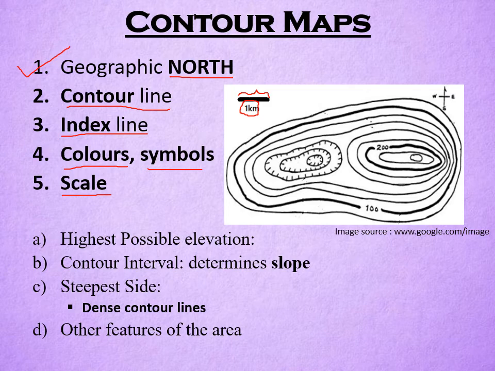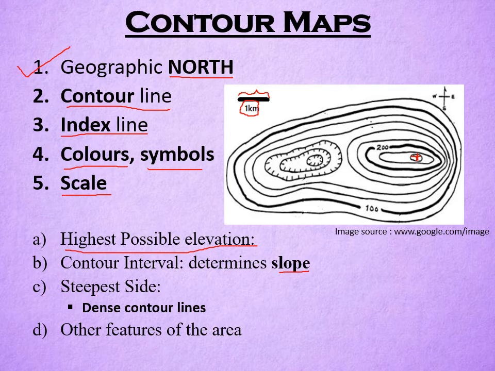Now, along with this, we get some additional information simply by observing or studying these contour maps. We can give the highest possible elevation, say for example, this top of this hillock. So we can write it here by indicating a cross or a sign X, that is the spot elevation. From the contour interval we can get an idea about the slope, and we can also determine the exact values, which we will come to in our later class.